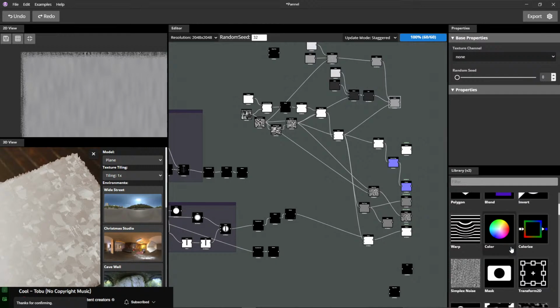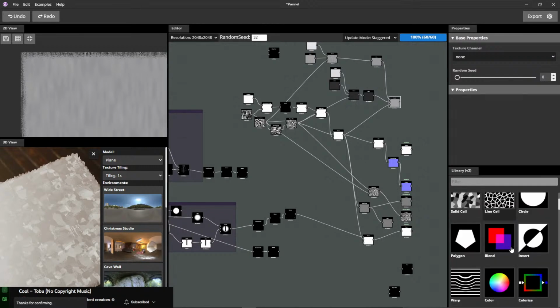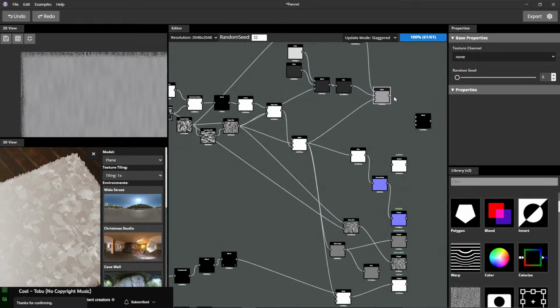Let's add another mask. Or maybe a blend for this one.